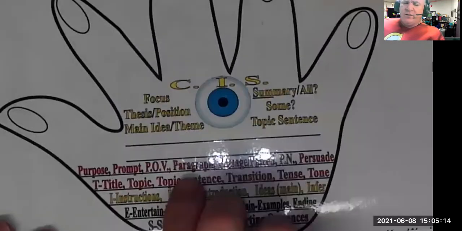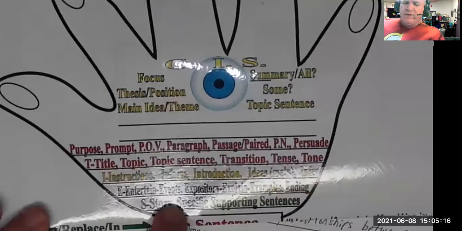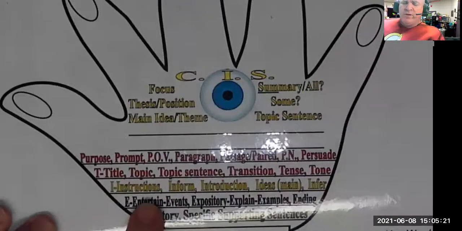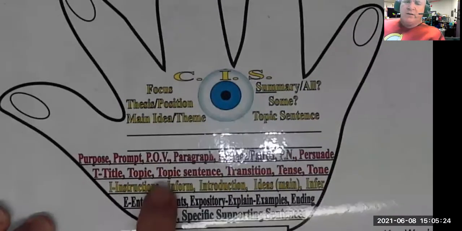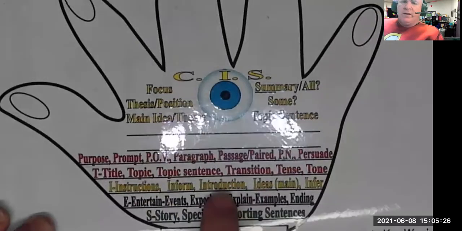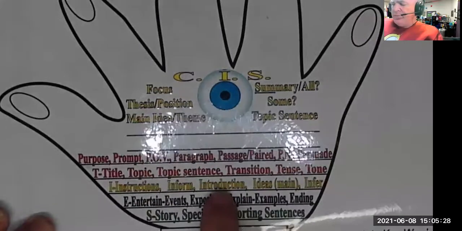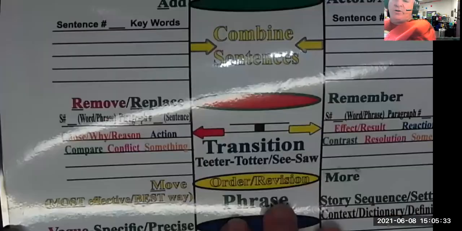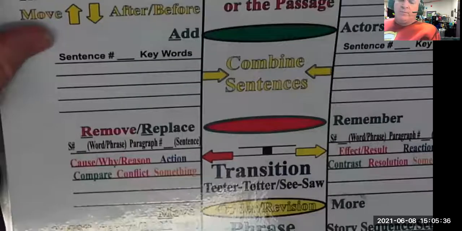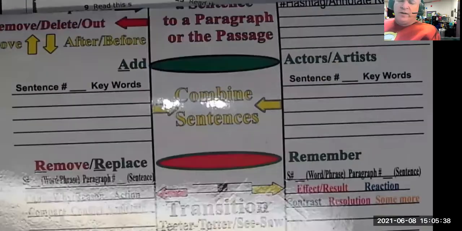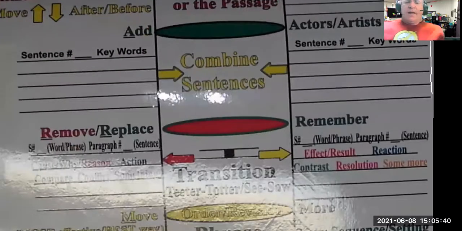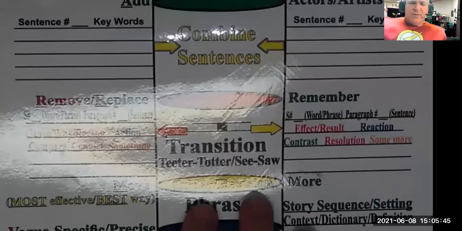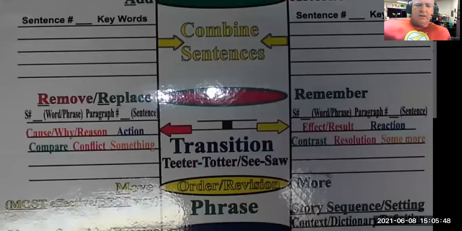Everything in a passage ties together in reading, editing, and revising. I have some acronyms that talk about pretty much every reading skill and revising skill under the sun that you could possibly get. But what I want to talk about today is the arm part, where you're using your arm to understand content, or add, remove, replace, or move content. And so what we have here is, let me turn off that light so you don't get that glare.